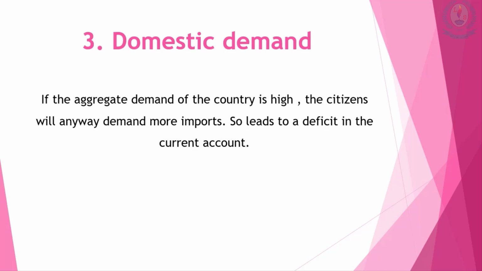Domestic demand. If the aggregate demand of the country is high, the citizens will anyway demand more imports. So, it leads to a deficit in the current account. That is because if the aggregate demand is high, the country's productive potential would not be able to cater to the increasing demand. So, a country will anyway have to rely on imported products in order to fulfill the demand of the citizens.